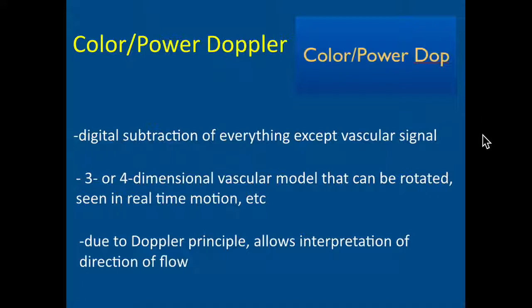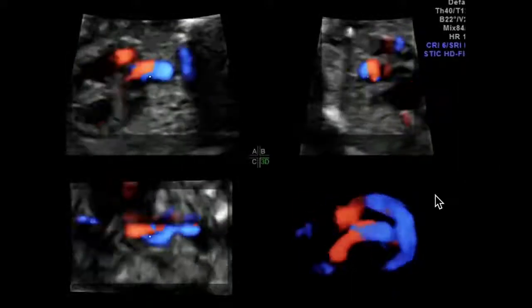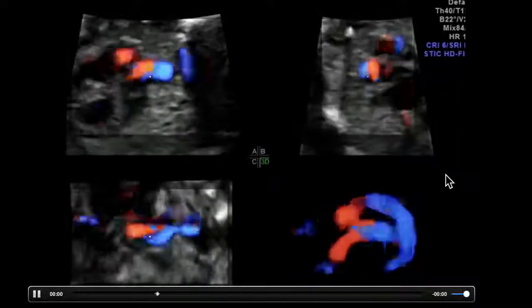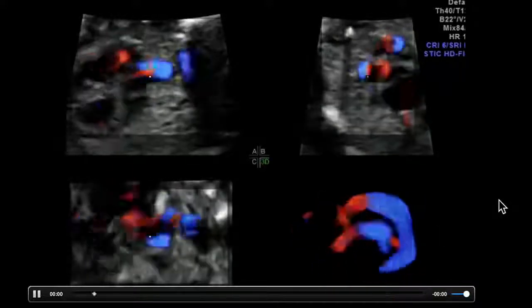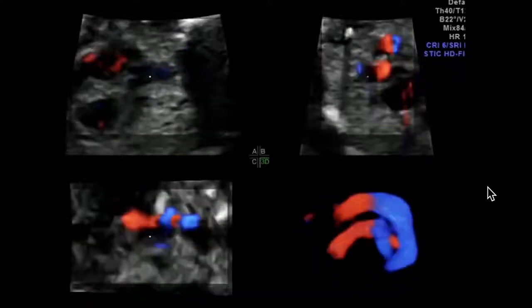The one caveat I would tell you with this is the direction is correct for the orientation of the fetus when you acquired the image. So, red towards, blue away from. If you start rotating that image, for example, take a fetus who's supine and make it stand up, the color signal's not going to adjust, so you have to, in your mind, understand what it meant at the time that you acquired the image. So here's just an example. This is many years old at this point, but really two, forward and away from the transducer, parallel outflow tracts with a DTGA.